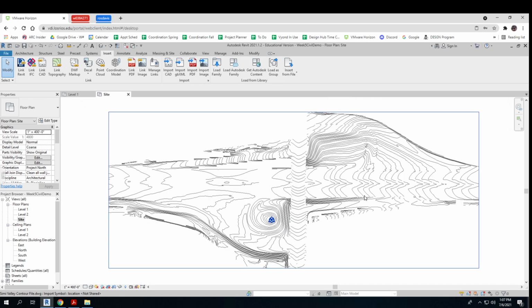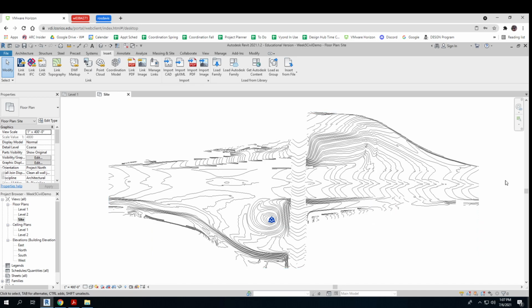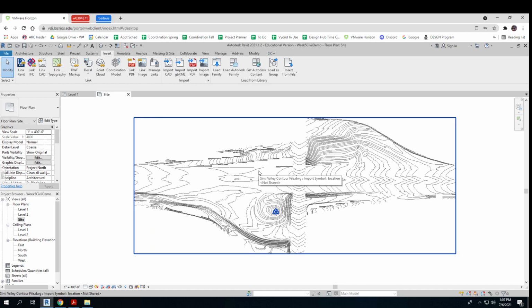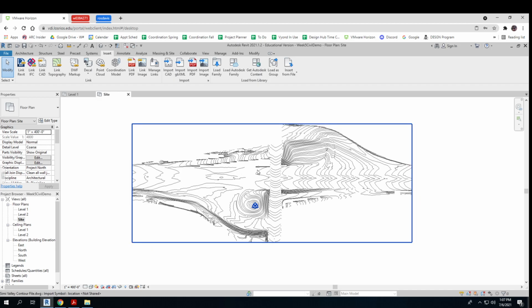There we go. But that's still an AutoCAD file. It's called DXF. DXF file. So I'm going to save it, though, because I just did something good. So now I want to make a Revit topography, ground, earth, stuff like that. I want it part of my file in Revit, not just some thing that I can see.